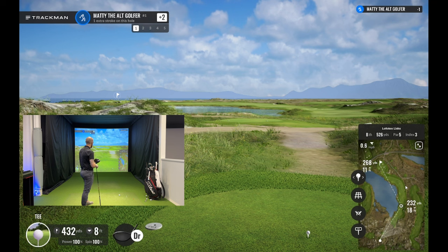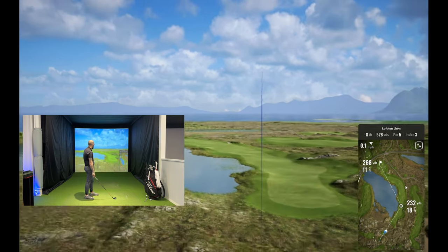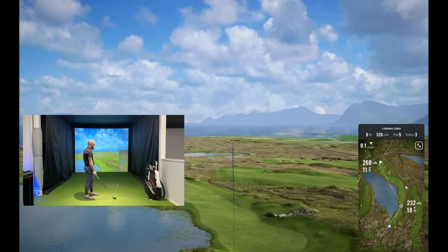Right, I think we're going to do the safe option. We're going to go 230. We're going to play hybrid. A little wee hybrid, which is not too bad. Oh, we've skied it. Absolute muppet. I hate this club.